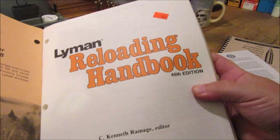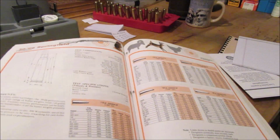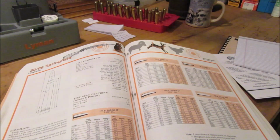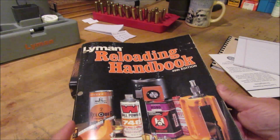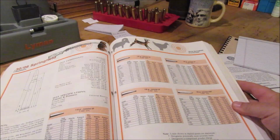Look at this. $9.95. A friend of mine gave me this, and he gave me a bunch of older reloading manuals, and they're great just for comparing loads to what you're seeing on the internet. One of the downsides to using just exclusively loading manuals is that the newer calibers and newer powders are not listed in them. Like I have a 300 blackout. There's no load data in any of these older books for 300 blackout, 300 ACC.